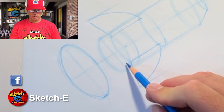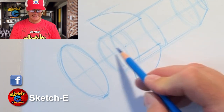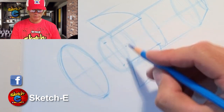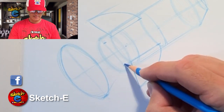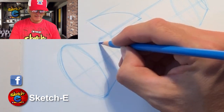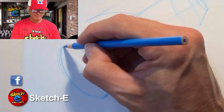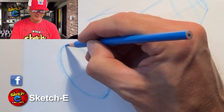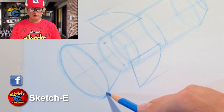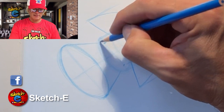Now, I'm going to create a line that goes from inside here to this corner. And we're not even gonna care about this line here. We don't want that line. But we'll darken up this one. Okay, that's a huge booster. So pretend this dotted line doesn't even exist. Let's darken up this line.